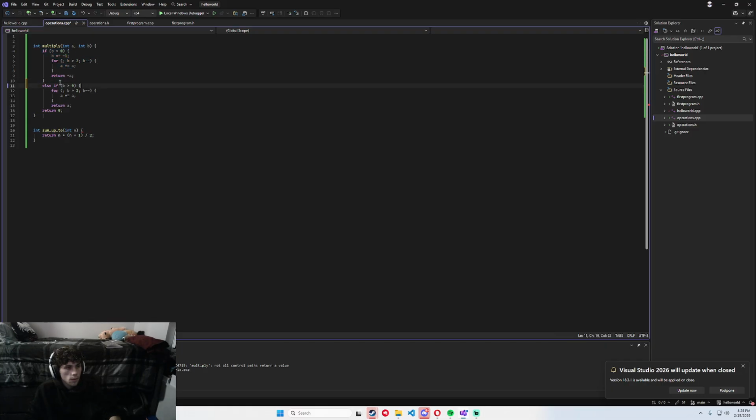This if closes. This is fine. Don't know why this is happening. It might be indentation. I don't think that does anything.